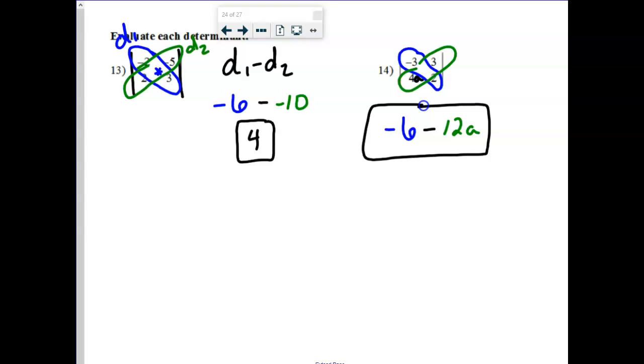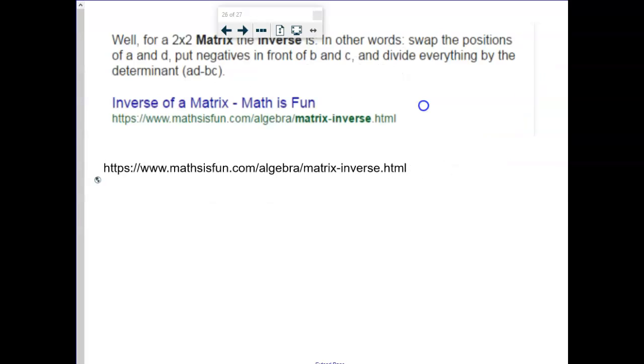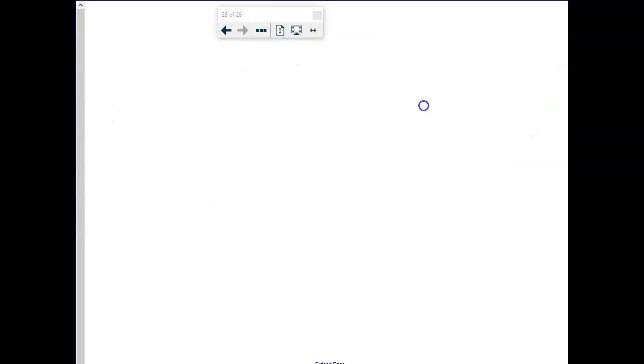So then the great question was asked, why do we need to calculate a determinant? Because of the next question. It says find the inverse of the matrix. Okay, so I don't have a slide for this one. This is number 15 in your notes. The original matrix is this, 2, 3, 1, 2.